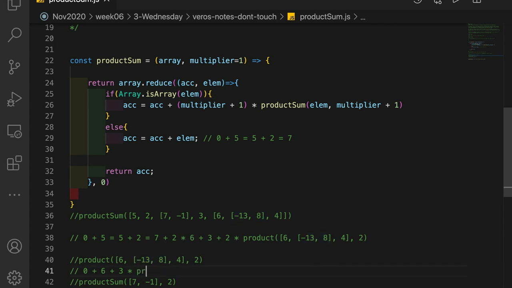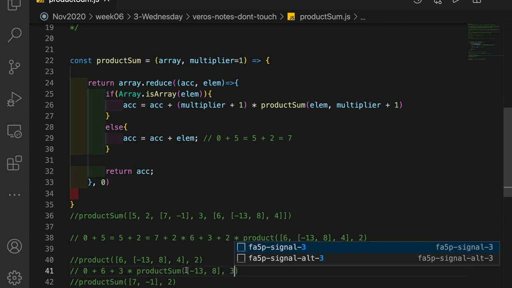So we're going to call product sum again. And this time we're going to pass in negative 13 and 8 as the array, and the multiplier this time is going to be 3. So I'm just going to put this inside of here.